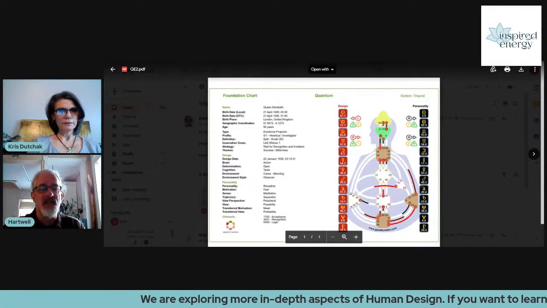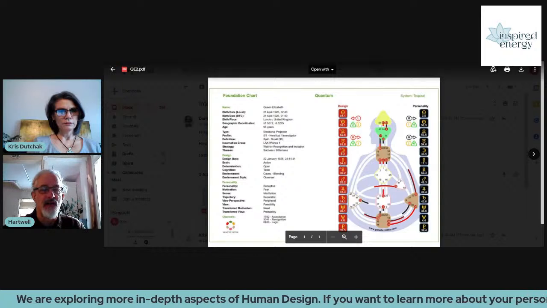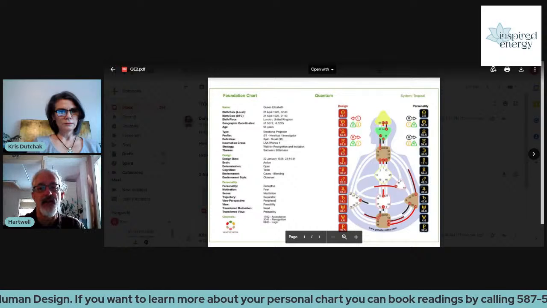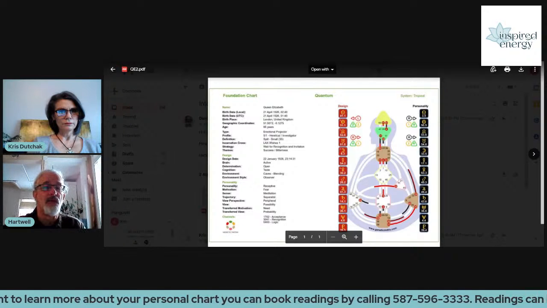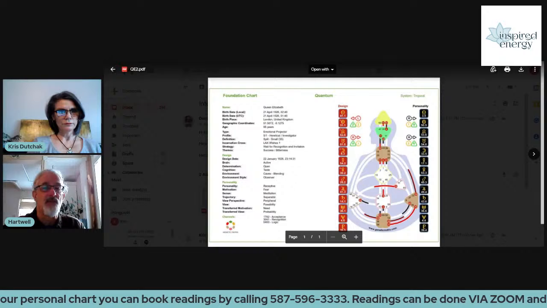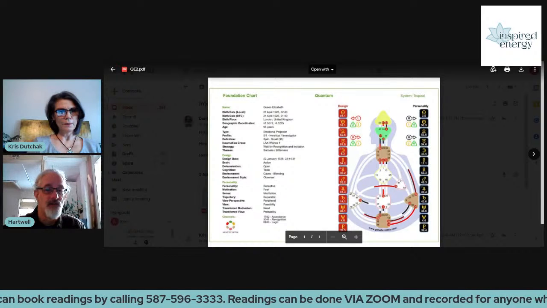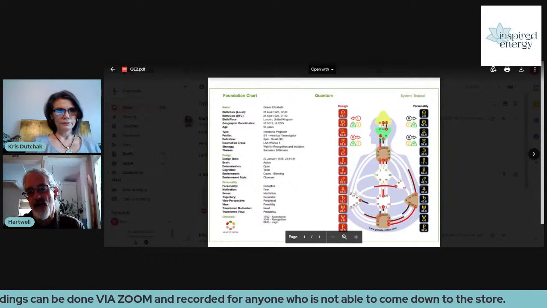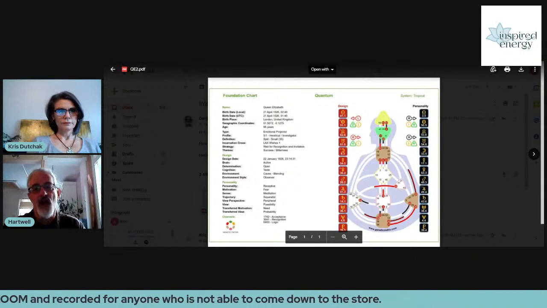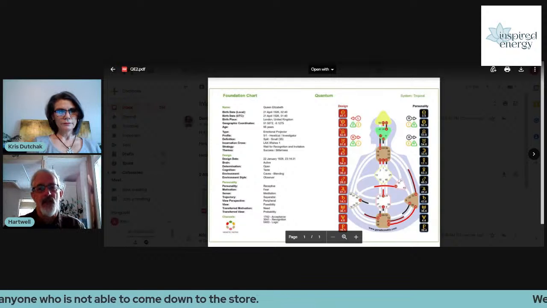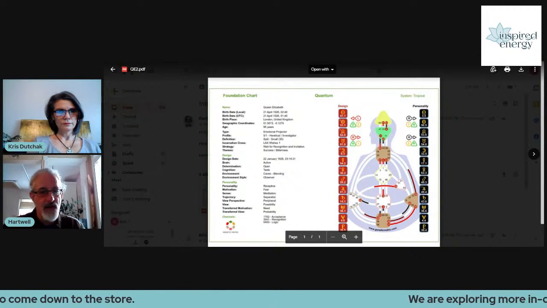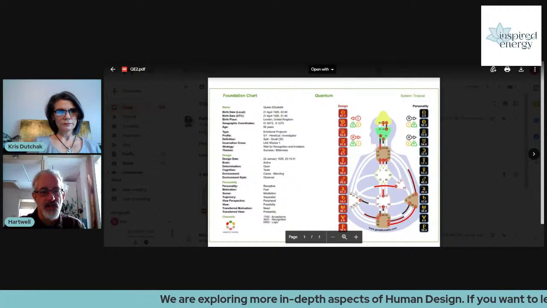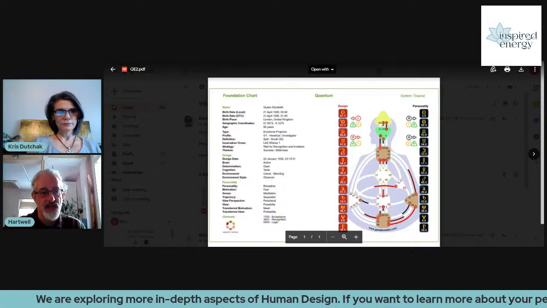Well, there are 16 possible variations. If we're looking at Queen Elizabeth's chart, look to the left side of the head: at the top you'll see the L, which represents left, and beneath it you see right. Then on the other side of the head, at the bottom you see right, and at the top you see right. So you read it in a U, and it's left, right, right, right. There are 16 possible combinations because you can be left or right in each of those places.